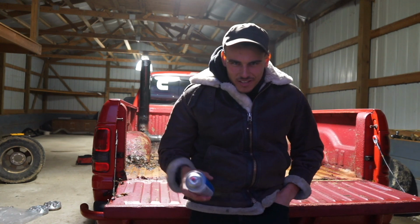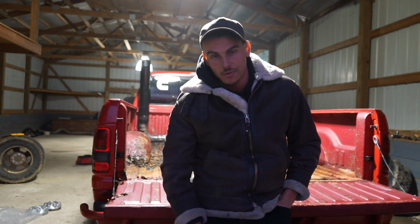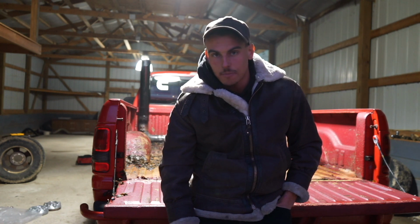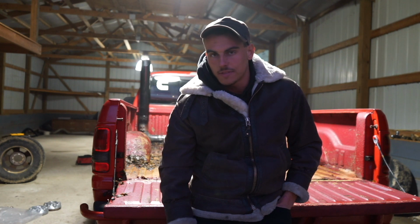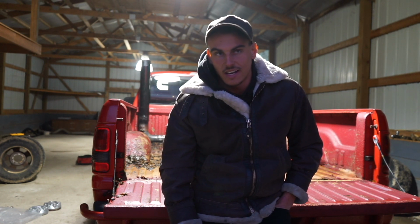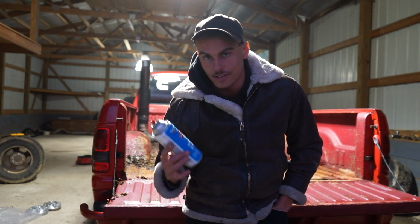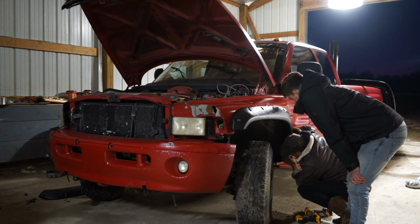And hey, really quickly, yes, I understand that this is not the best paint to use in this instance. If these stacks were actually functional, when they become functional, it should be high temp paint, because obviously you're dealing with high temps, so it's going to crack, it's going to do whatever. I'm not going to be fixing the function of the stack, and whoever does it can do that. I didn't have any high temp on hand, and this stuff is $1, so I'm just rocking it right now.